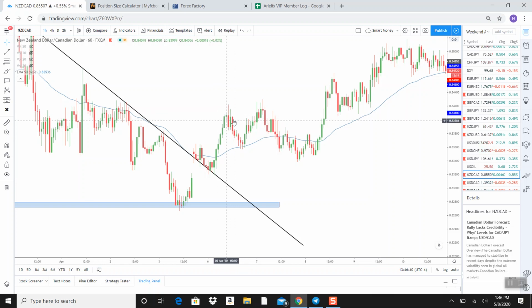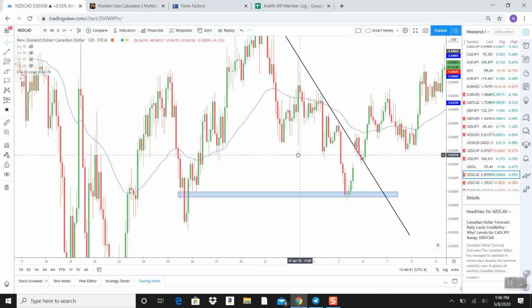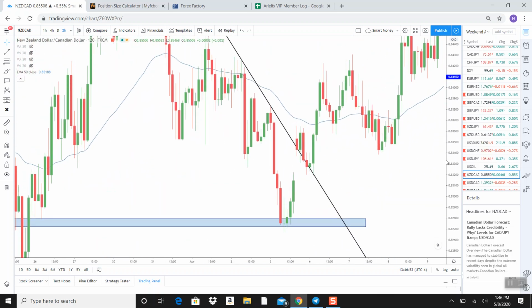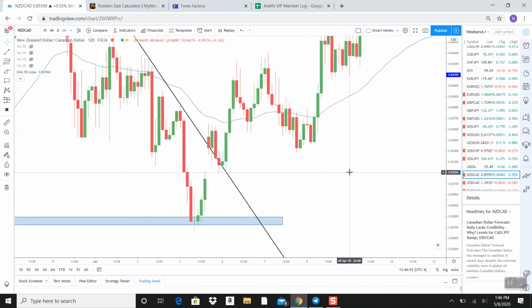But we don't want to be entering at this premium price. We want to be entering at a discount. We want to be buying at discounts. We wait for the pullback. And now this is where we scale in even more, or we can zoom out to see if there's anything else that piques our interest. And in this case, there is. It's inefficiency. I'll just highlight it with this.